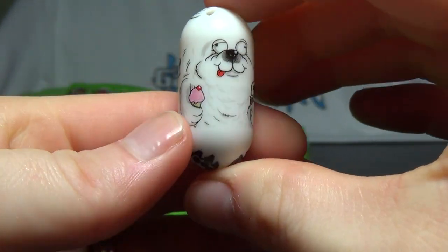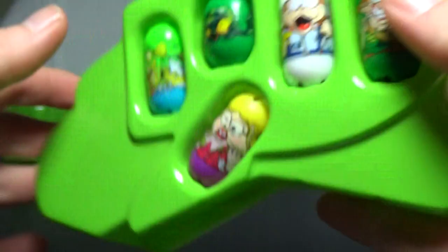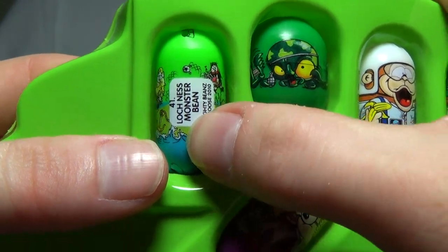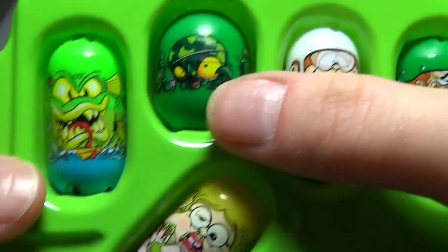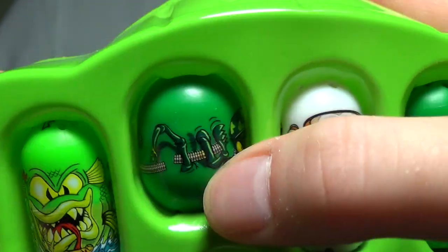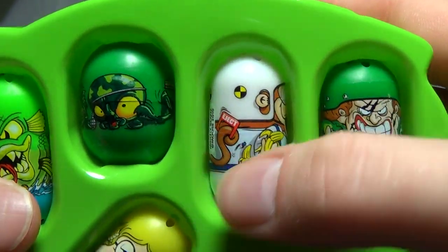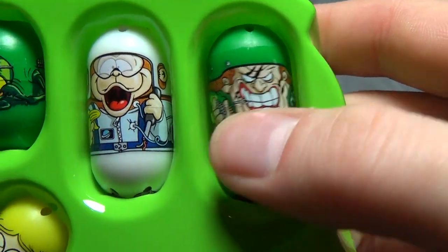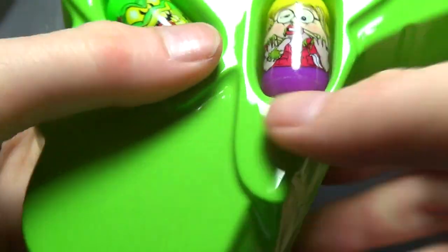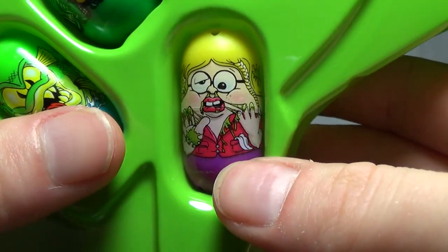Polar Bear Bean number 48, and this is Loch Ness Monster number 41. Mega Bean is Army Ant Bean number 75. This is Space Monkey number 69. Commando Bean, 53. And Snotty Bean, number 26. Ew, gross.